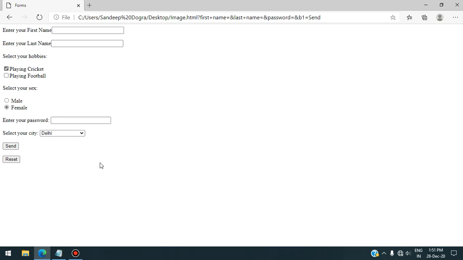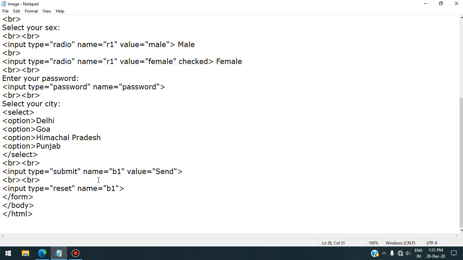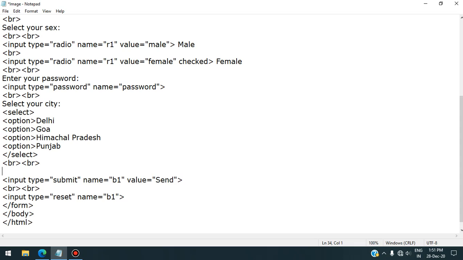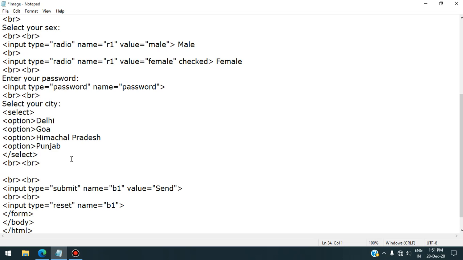Some of you may have seen forms where you have to enter your feedback, or type descriptive text, then we use one element that is the text area in the form. So how will I use this before the buttons? Here is the start of the buttons. I will copy this br and paste it here, and within the br tags we will use another element of the form, that is textarea. Remember this, this is again a container tag, so it has an opening tag as well as a closing tag, so we will use both.